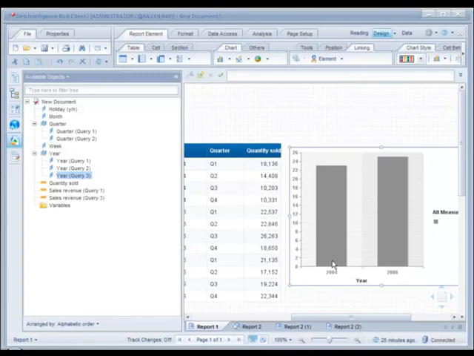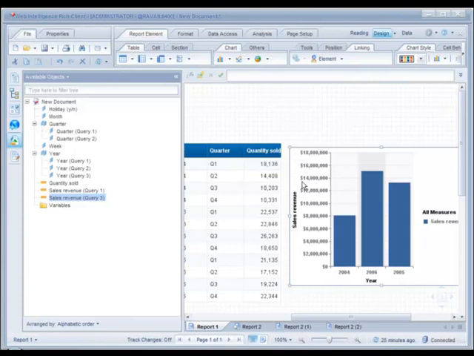It will add the years on the x-axis. And if you want to add sales revenue on the y-axis, just drag and drop the sales revenue. Then it will add the sales revenue. There is a way you can create your chart also. That all will be there in the report elements that we discussed. If you want to add any new table, a new chart, or any new cross tab, at that time you go for the report elements.